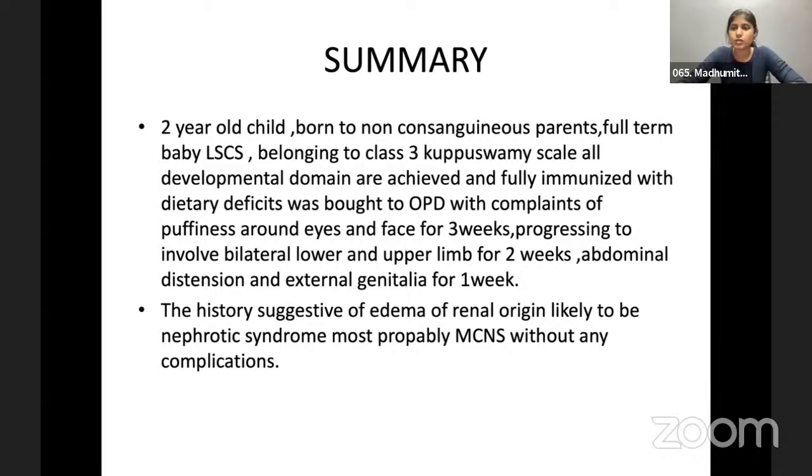In nephritic syndrome, hematuria will be present and mild proteinuria is present. First oliguria will be seen, then edema is seen, which is mild. In nephrotic syndrome, there will be massive edema and massive proteinuria, and hypoalbuminemia is seen. Hypoalbuminemia you cannot say right now. Here we are just talking about history. We have not gone to examination or lab investigation.